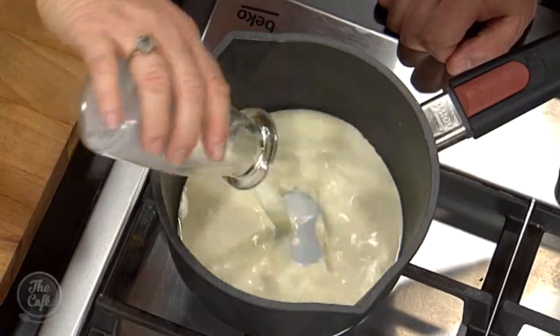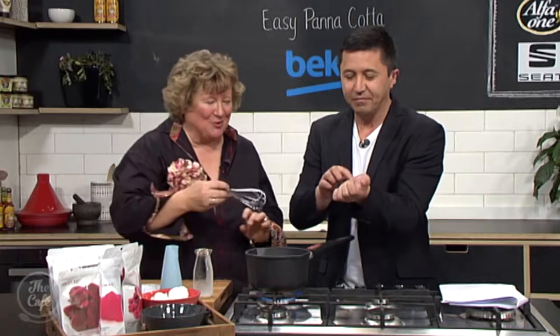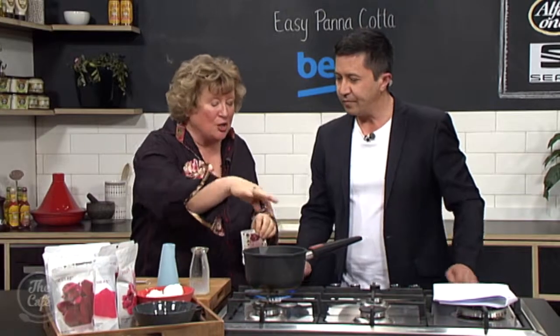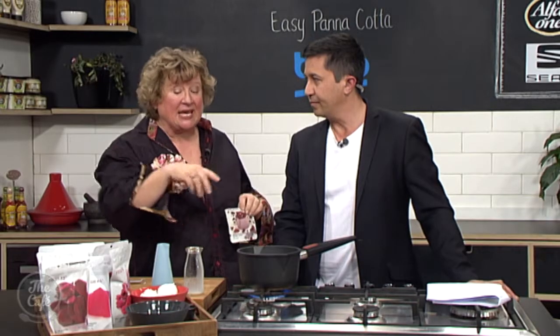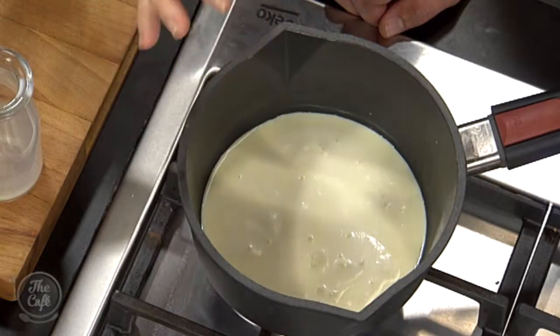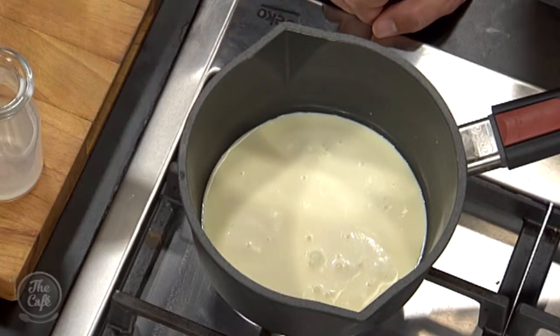And 50 mils of milk - I use the blue top milk. Here's the thing: we want to heat it, but we want it to be like we're giving the baby a bottle - just lukewarm. So what we're getting here, you just open up the packet. As soon as it gets to that lukewarm stage, you don't even want bubbles on the side, because if you overheat it and add the packet mix, it will end up being a little mousse-like. Just lukewarm like the baby's milk and it'll be just perfect. You don't need to put a thermometer in there. It's not complicated.